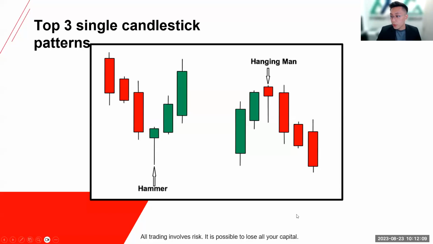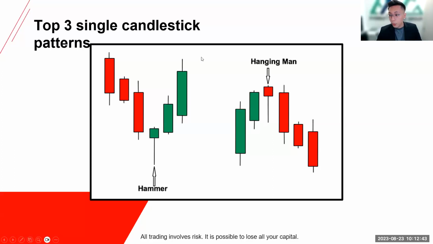Okay, so for a bearish reversal, it will be the hanging man. Basically, it's just different terms. There are hammer, hanging man, and many other names. But for bullish, it's hammer, and for bearish, it's hanging man. They look the same, just that the candle color is different, and this is basically for a bearish trend. You have to memorize that before this hanging man appears, the price needs to be bullish for it to reverse as bearish, right?